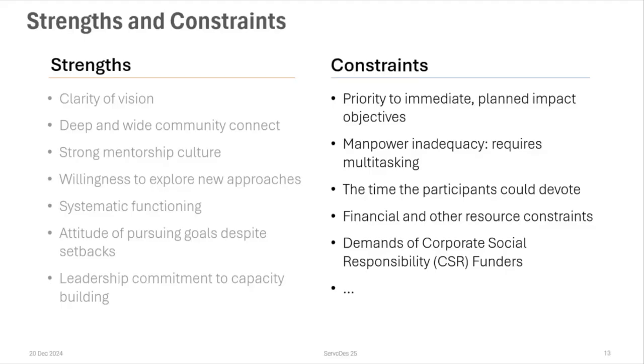And then there is something very interesting which we discovered over a period of time: corporate social responsibility funding, which is very common in India these days. Those funds come with some very specific requirements, which are honestly not always aligned with how we might want to look at a problem from a designer's point of view. And so how do you navigate that part, and so on.